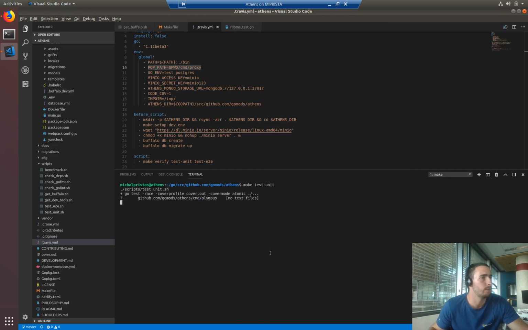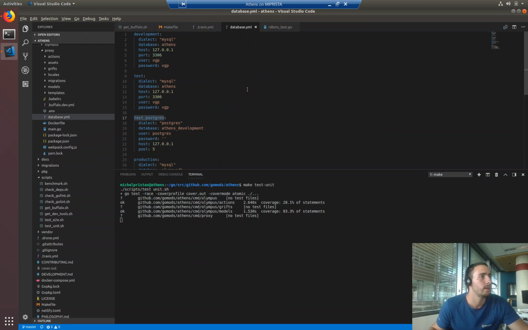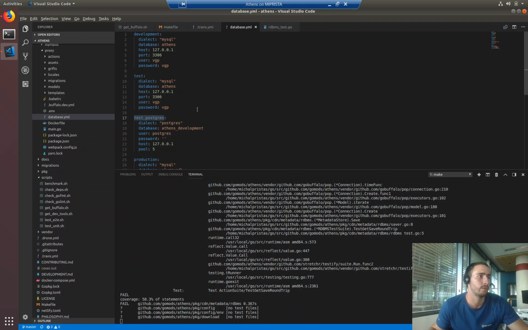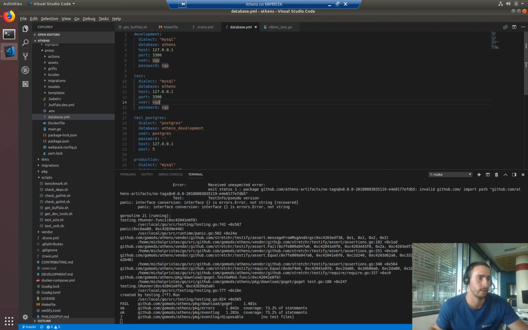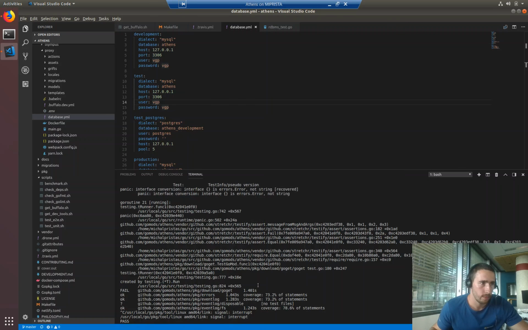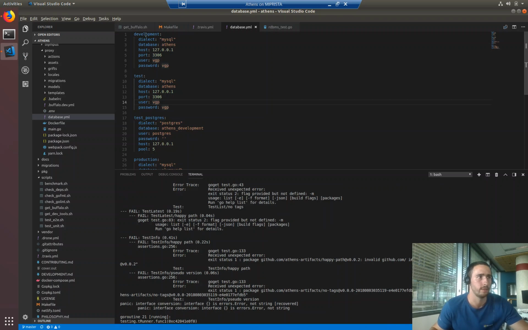So now pop should look for the database YAML in this folder. I can open the database YAML. Yeah, we can see multiple sections here. One is development, which uses MySQL. The other one, which should be used for test, is test Postgres. And we have an exception here. We also need to tell it to use test Postgres because by default it uses development.